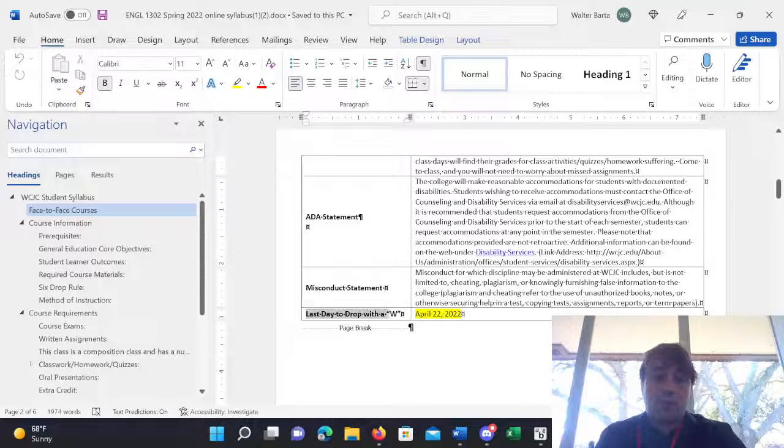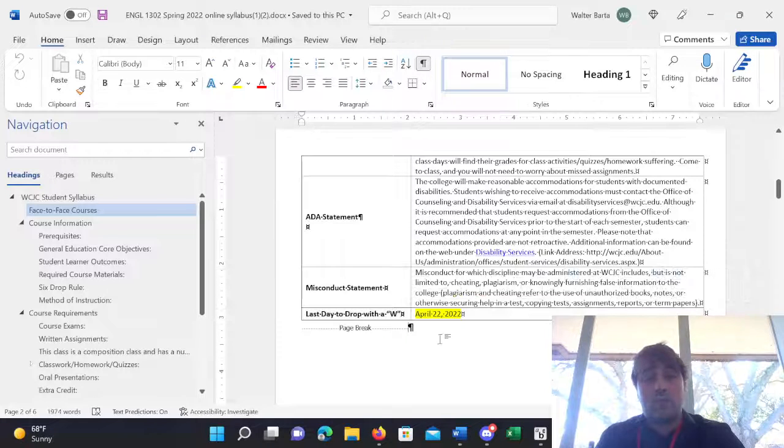Other than that, the last day to drop the course with a W, so that's a withdrawal, right, is April 22nd. So if by April 22nd, which is just a month away, anybody is worried about their performance in the class, if for whatever reason you just haven't turned anything in, or even if you might be sick, let's say, with anything, COVID, whatever, and for that reason can't complete the course, then we'll need to talk about that and see if it's the best idea for you to withdraw from the course.